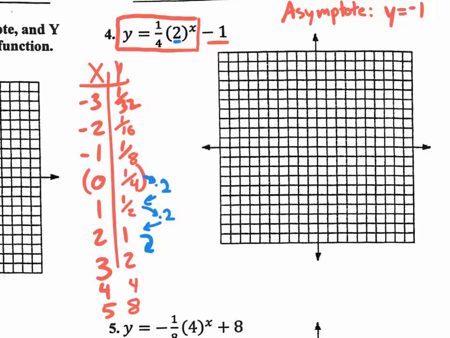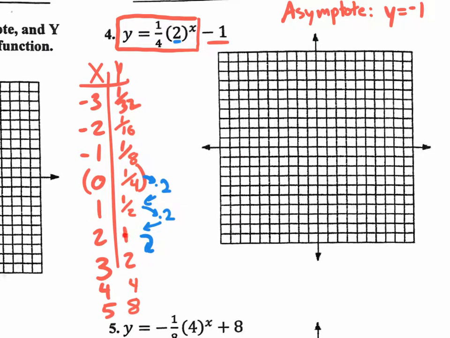Does everybody understand that? Now, instead of graphing the entire parent graph and then shifting every single coordinate down by 1 unit, we could do the numeric shift right here on these y values. Okay, we could if we wanted to. So what do I mean by that? I could actually take 1/4 and subtract 1 from 1/4, and I would get -3/4. So the actual coordinate over here is going to be 0, -3/4. Or I could subtract 1 from this, and the actual coordinate would be 1, -1/2.